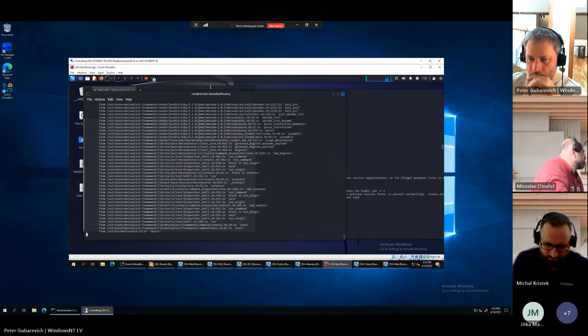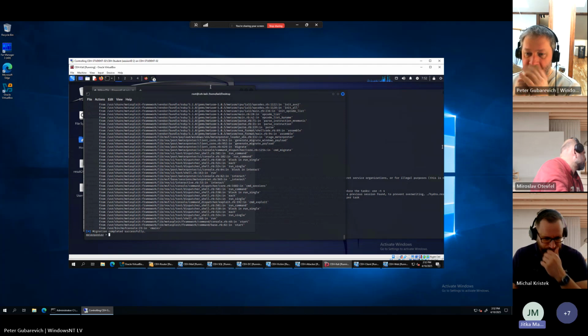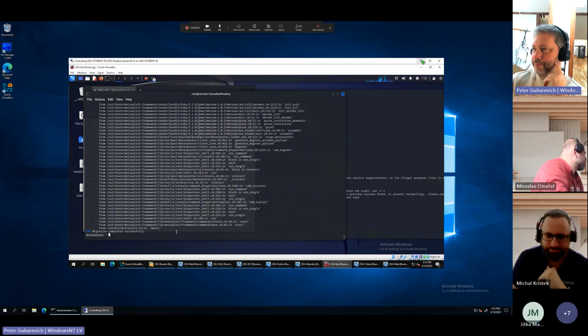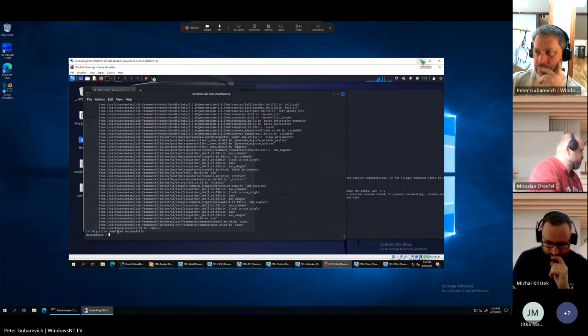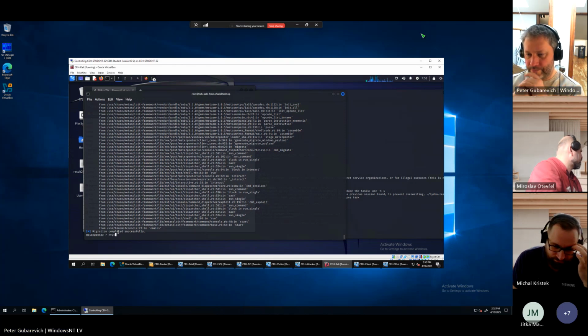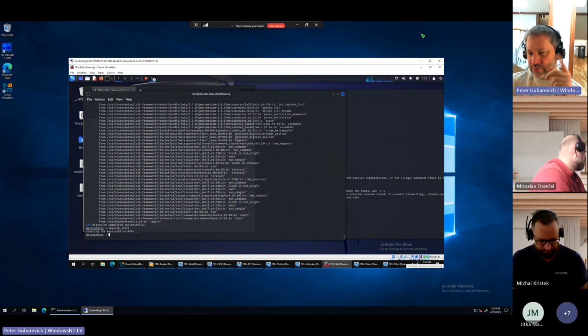Oopsie. Maybe I choose the wrong ID. Oh, yeah, it happens. Okay. Get user ID. Oh, key scan start. So you type key scan and double tap. You could complete commands with tab.